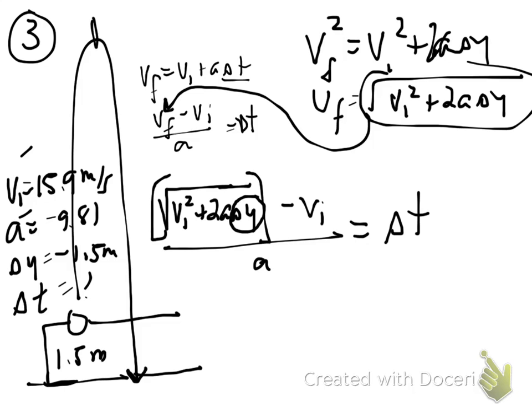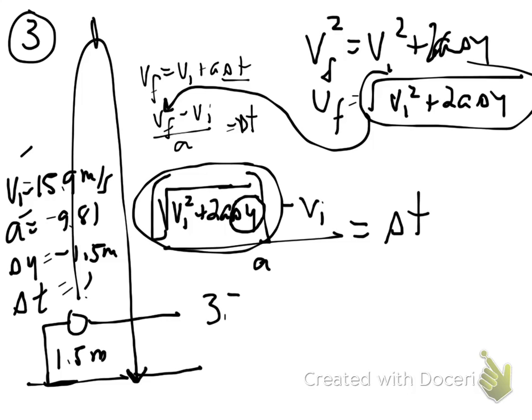Here's the other tricky part. Now, I didn't write down my intermediate numbers, but if you write down the intermediate number for this final velocity, it's plus or minus. It's positive or negative. We don't know because you took a square root. If you use the positive of that and you subtract your initial velocity, you get a positive number, which divided by acceleration gives you a negative time. And whenever that happens, that should be a red flag. And you go, ah, there's a problem. Because the magnitude of the difference between final and initial is different if it's a positive final or a negative final. So you had to make sure that you did that.